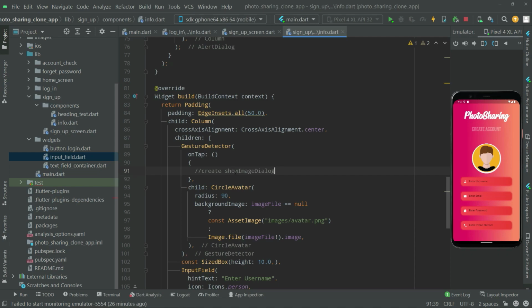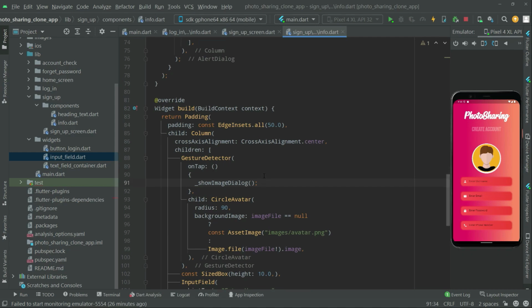We also had the comment create showImageDialog, so remove that comment, pass that in here, and put a semicolon. So there we go, we call upon that in here. Whenever the user taps on it, there will be a show dialog, and all the things that we created will be in there.